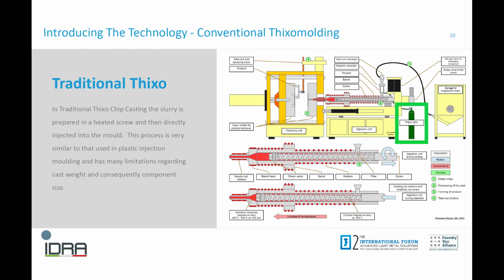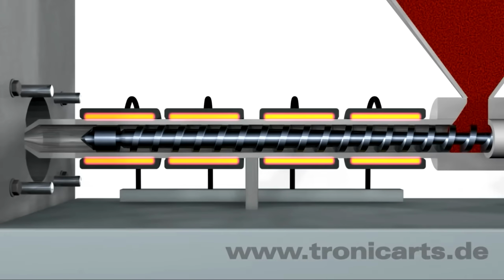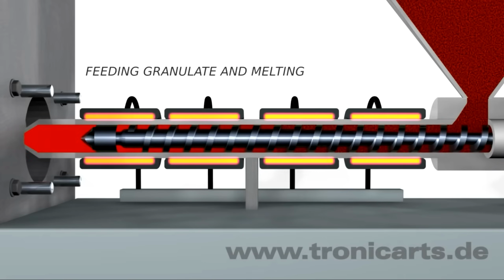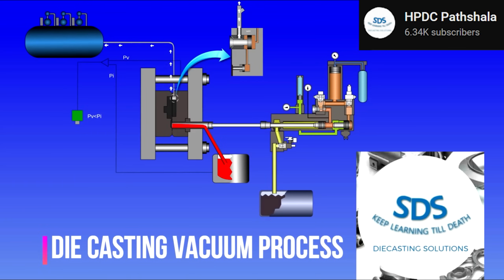Argon is inert and it's not a greenhouse gas, and it's used in a sealed chamber so it's less of a concern than cover gases, which I'll cover in a moment. Third, even if argon wasn't used, the air between the magnesium chips is forced out by the compression of the auger before they even reach a temperature where they might react with oxygen. Fourth, when the magnesium is injected into the die, just like with gigacasting, the die contains no air because it's under vacuum.